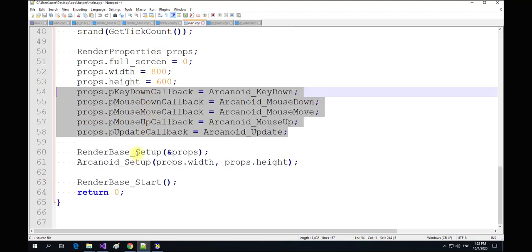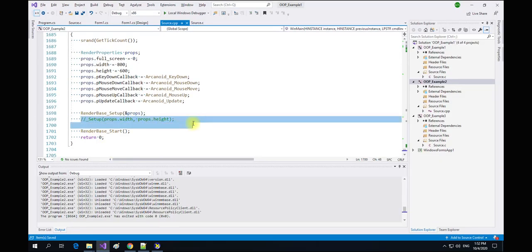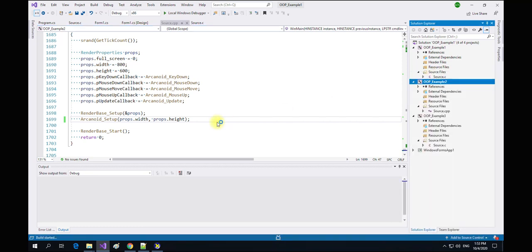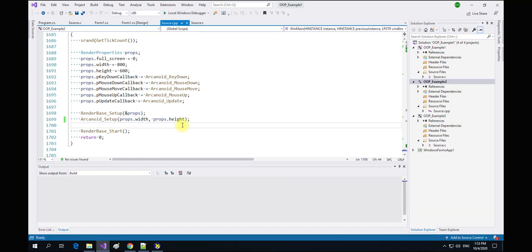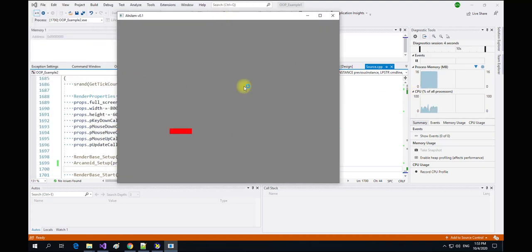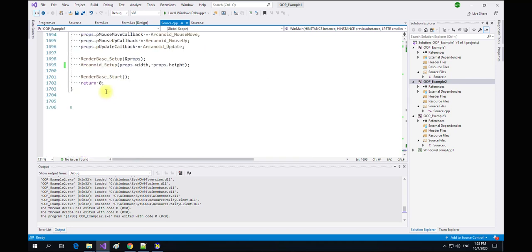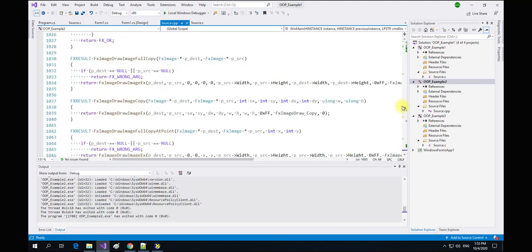So let's look at main. I have forgotten this. Full screen 0. Yeah, looks nice. Build. Yeah, it works. You see, I got an Arkanoid. Wow, awesome. So we can draw something using DirectX so far. And next time, we got a bunch of code. It's like 1,700 lines. Not much, but it looks very, very bad.